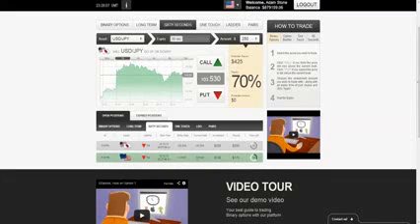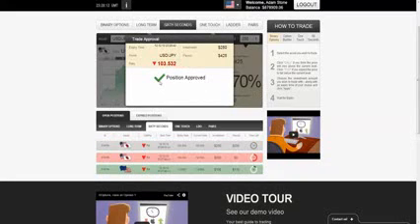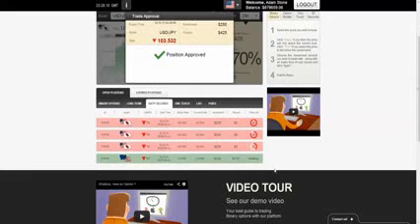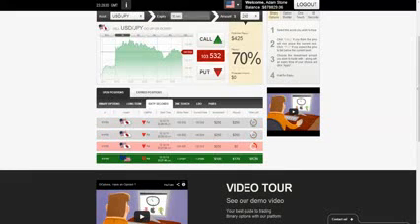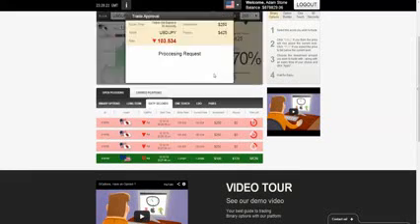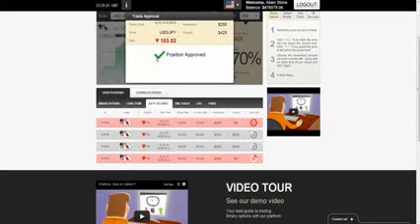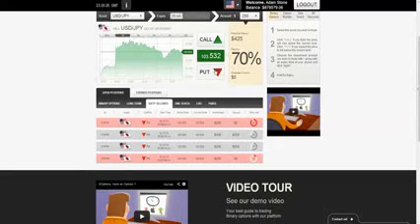My euro versus dollar trade is just in the money. Now I can see I've got an even better price on that dollar Japanese yen. I'm going to attack it again now with $500. And I can see the euro dollar trade, I've won that trade. My dollar Japanese yen trades are still looking pretty much out of the money, so I've taken an even better price than I saw before.